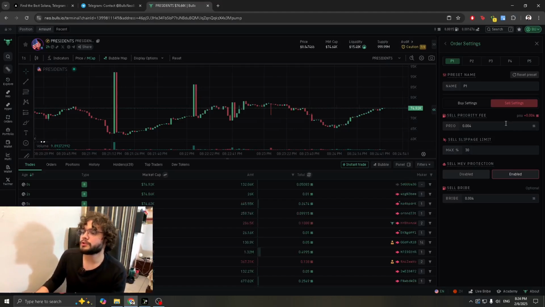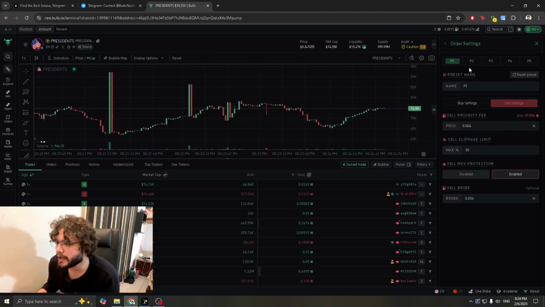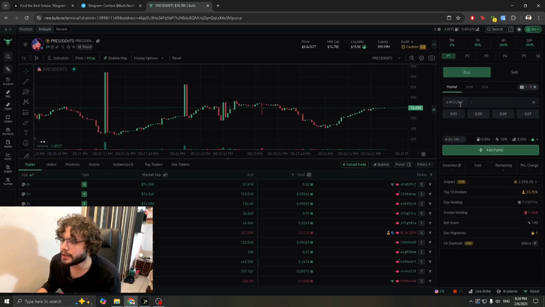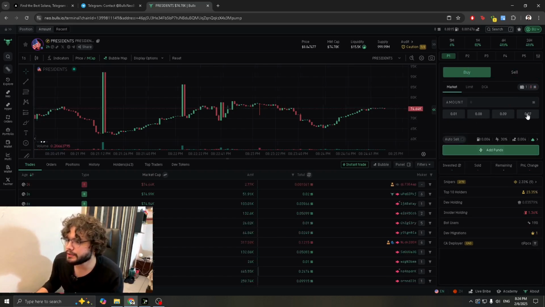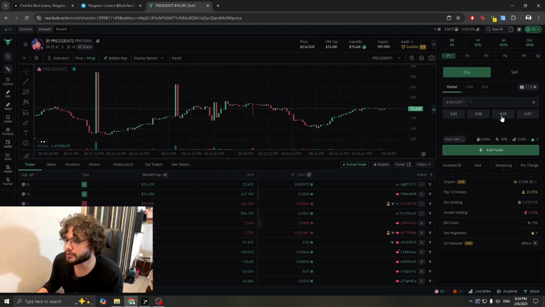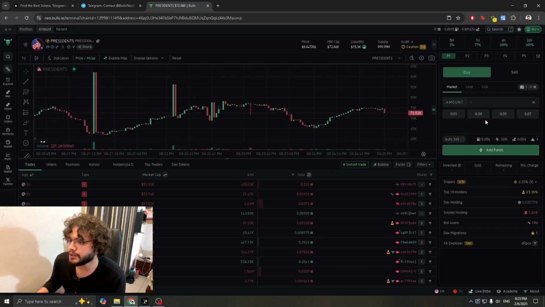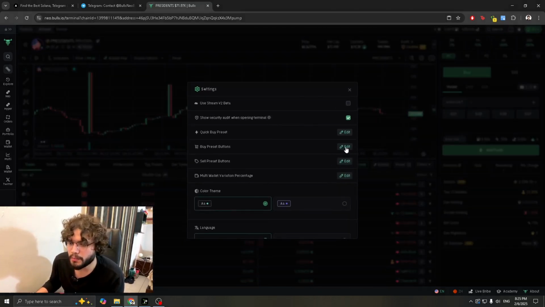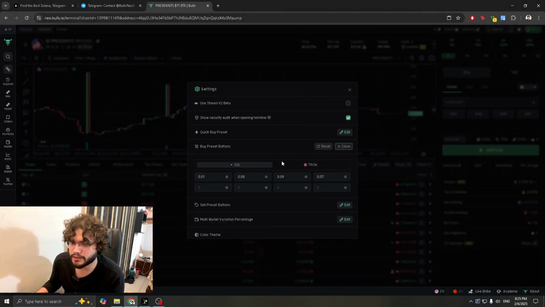So lastly, what I'm going to show you is you want to go back here, select buy, and you're going to see the presets here for buying. This is for instant trades and others. So you want to go to settings over here. You're going to go to buy preset buttons. Okay, so you can either choose Solana or Tron. I usually use Solana.